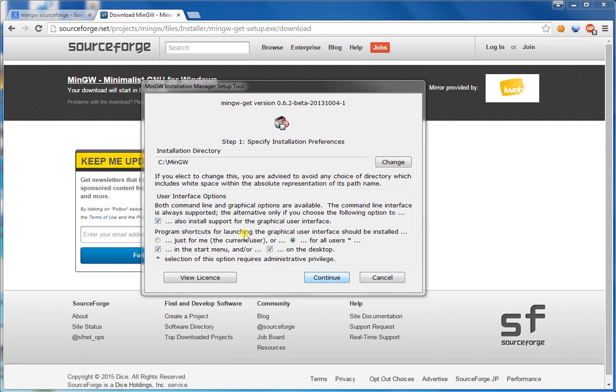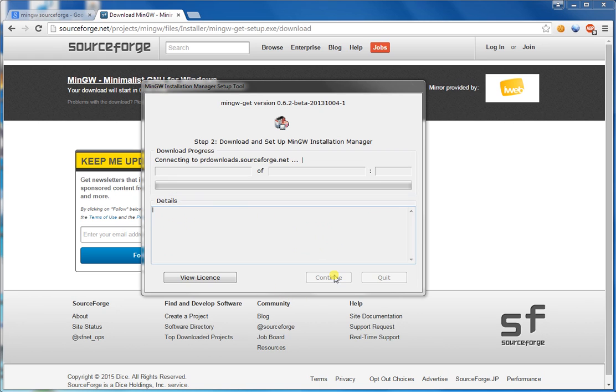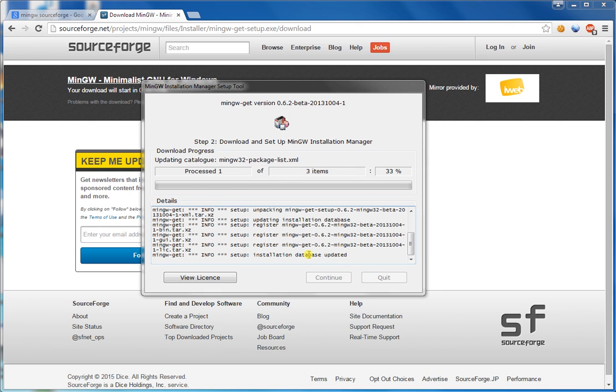and install, and we need to leave all the default settings the same. That way all of our environments will be set up exactly the same. So continue, and this could take a couple of minutes, so I'm actually going to pause the tutorial until it finishes, and then get back to you. Alright, it only took about 30 seconds after I paused it, and it finished.